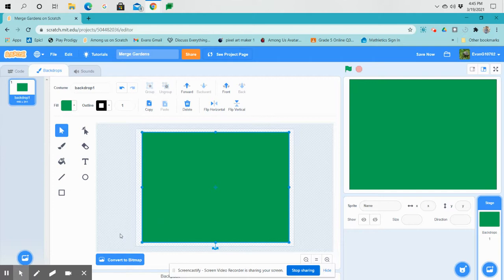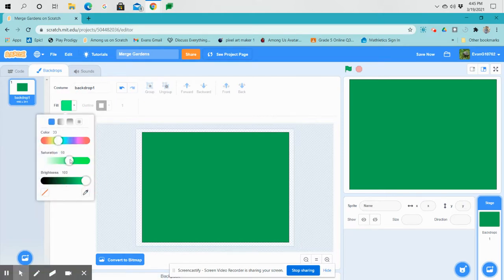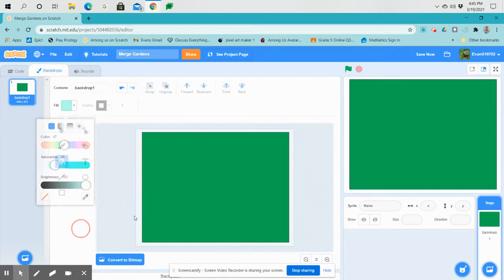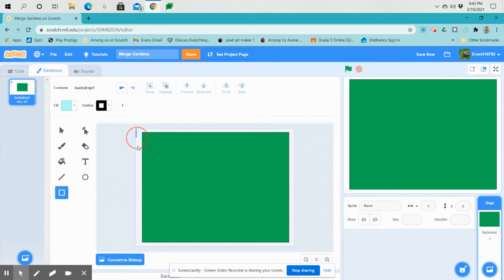There will be a way to make your screen bigger and smaller, so you can zoom in. Okay, and then let's get a fill ability. I'll make the color of the sky. Let's see. That looks good. What's wrong here? Oh, that makes more sense. We need to make the sky.